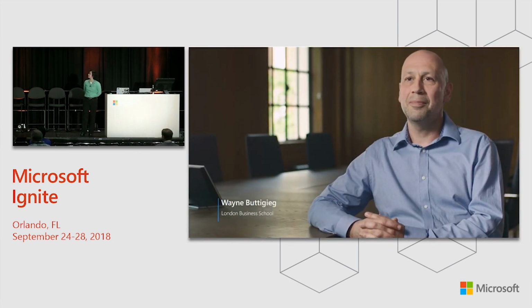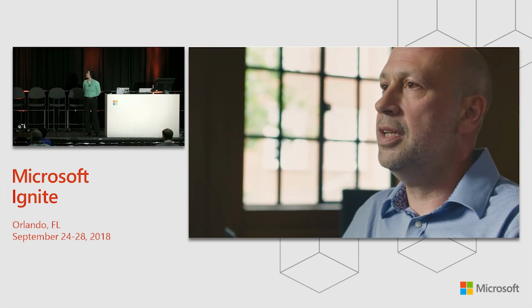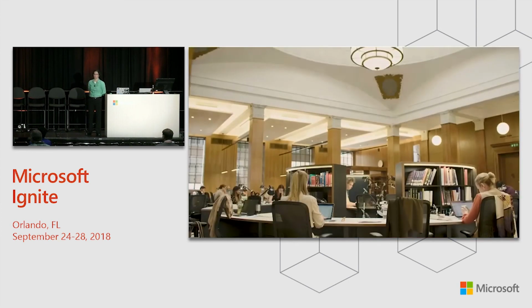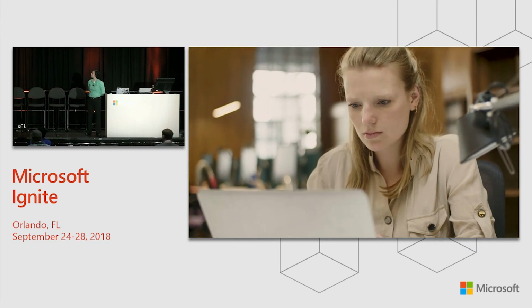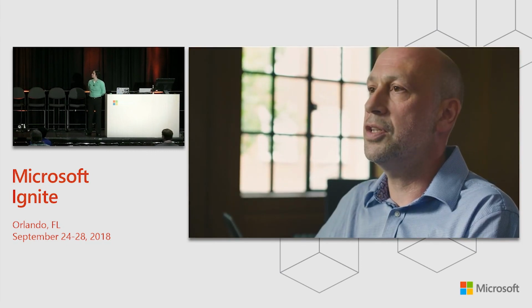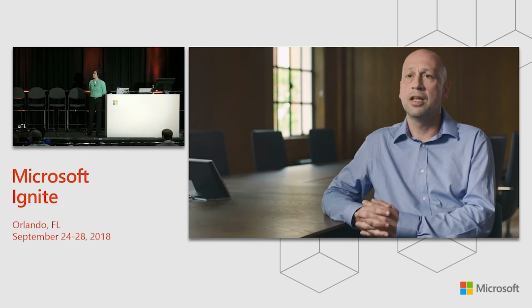Hi, I'm Wayne Buttigieg. I'm Head of Infrastructure and Media Services at London Business School. The two main partners that we have at London Business School are our alumni community and our executive partners. Quite often the partners have got specific requests where they actually want to be able to use their authentication system rather than use ours for security reasons, for convenience reasons. In the past, this has been really hard to achieve.